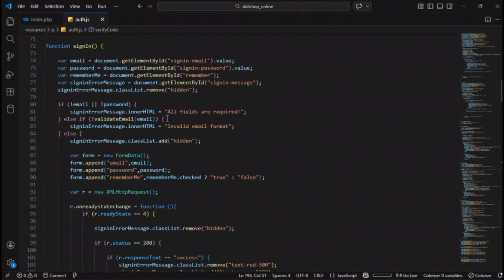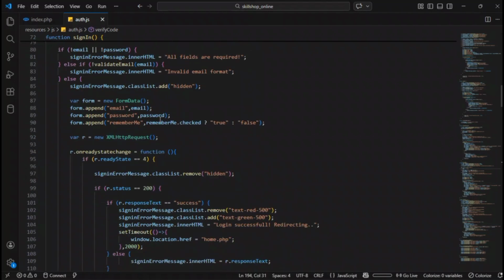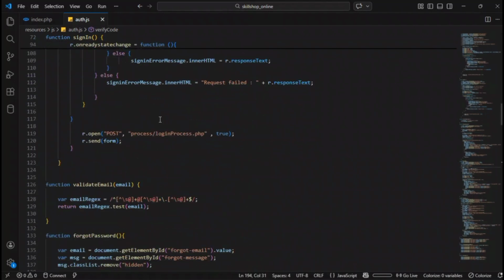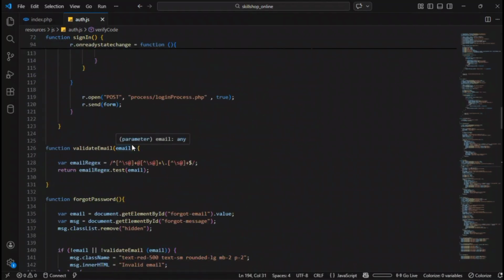For the next part, we have to validate the email. Before doing that, we go to the function validateEmail where we validate the email. Here we have used a regular expression. So what is a regular expression? A regular expression, simply known as regex, is a pattern used to match text. It is used to validate emails, validate passwords, check formats, and extract data. So it works like a filter.